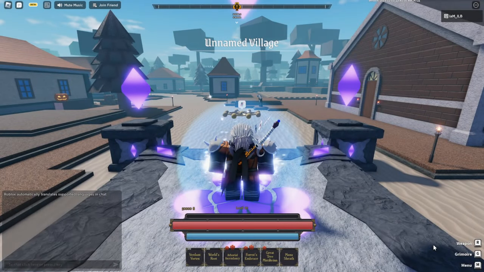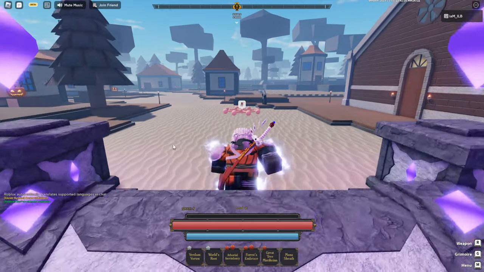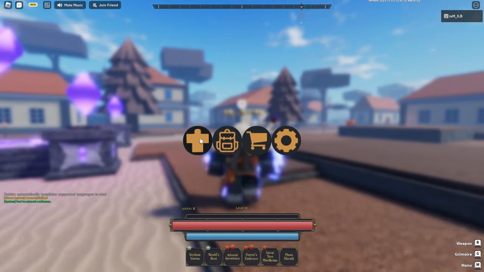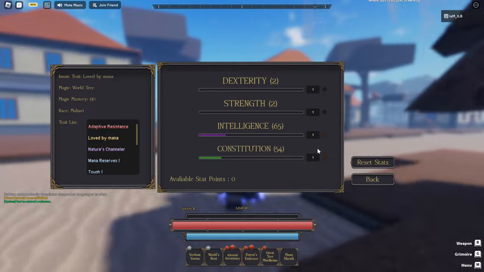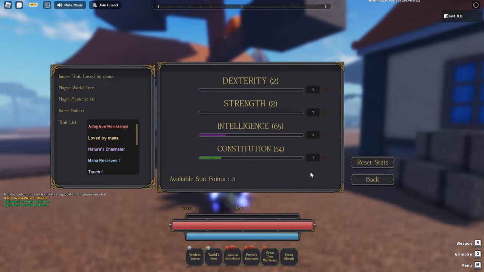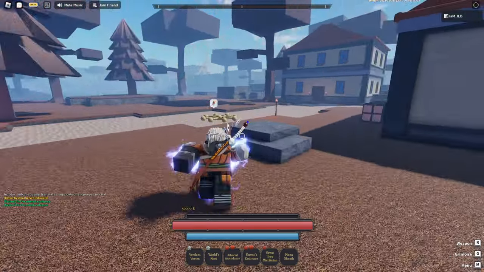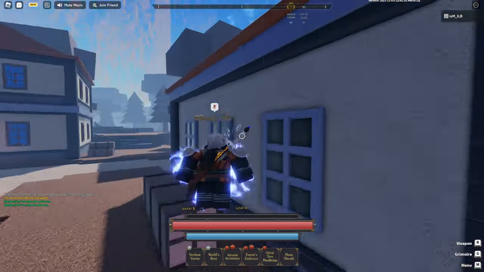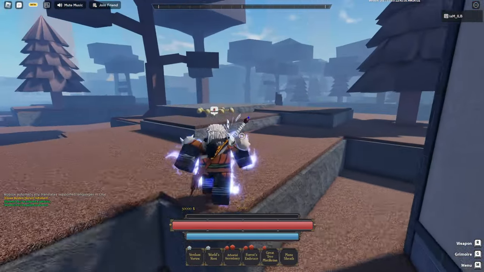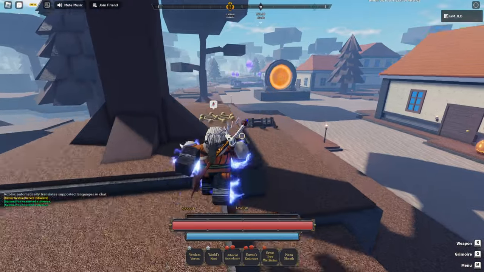So when you spawn in, you're supposed to spawn in at level seven. You spawn in at level seven, and automatically you want to put your stats. You're gonna put your stats mainly into con, and I would say dexterity, and then form to get a weapon. If you have 7 points, you put around 5 into con and 2 into dexterity.